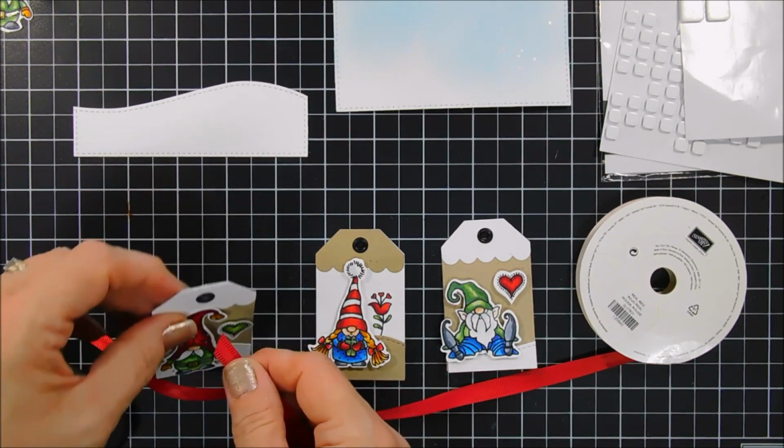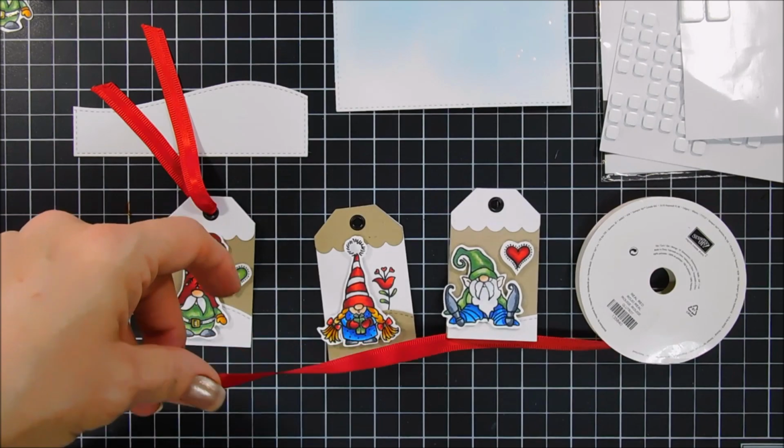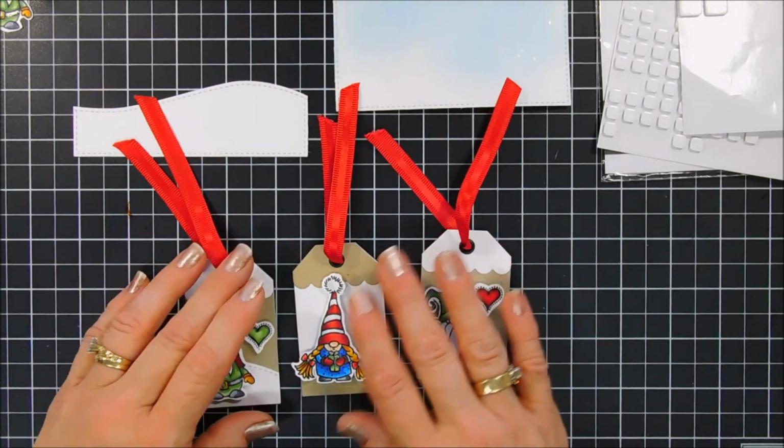I am going to add red ribbon to my tag here. And then we'll just thread it through. It's about an 8-inch strip. And then I'm going to do that to all of them. I'm not going to knot it or anything because I thought we would add some bells.